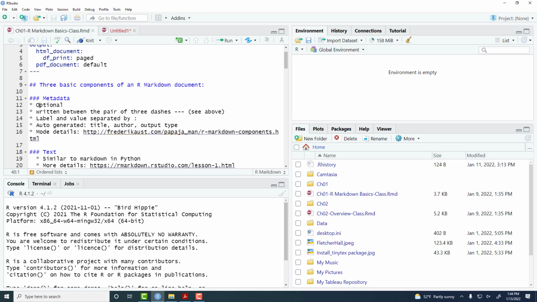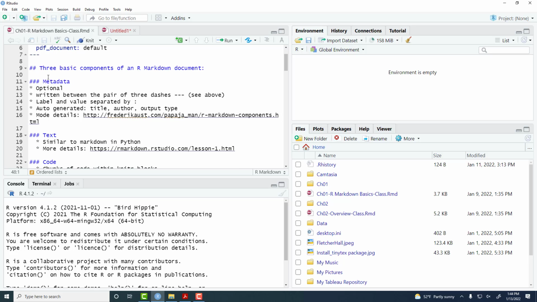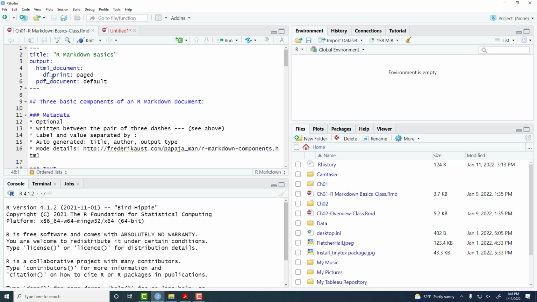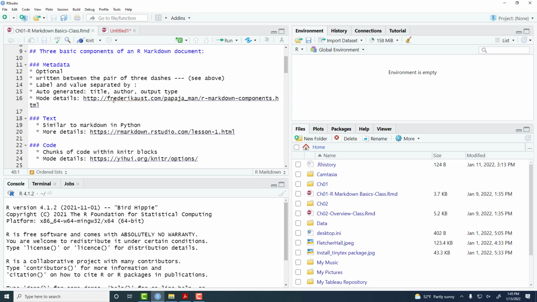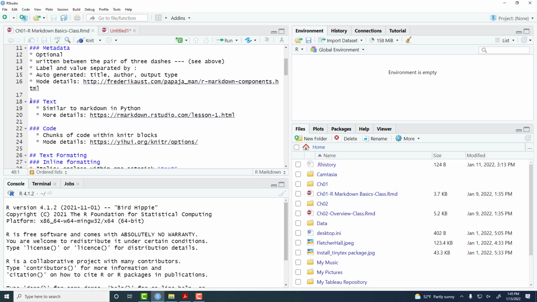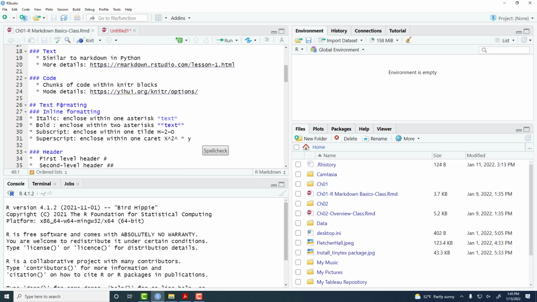Metadata, there is not a whole lot to say about it. You don't have to have all of it. You don't even have to have a metadata portion. And when it comes to text, similar to Markdown in Python, for those of you who have had Python, here is where text formatting starts.